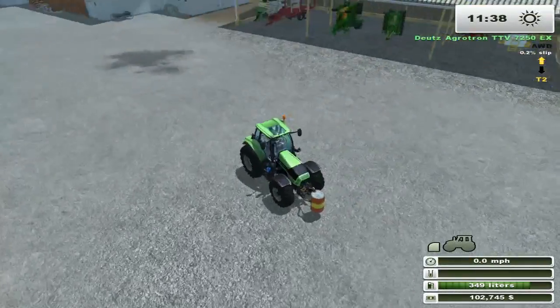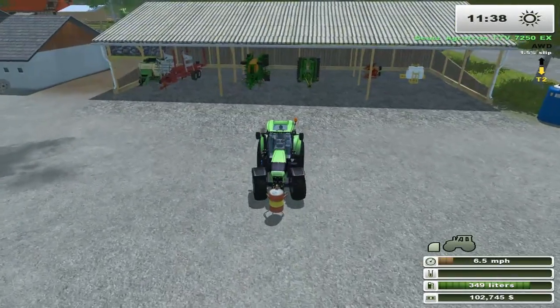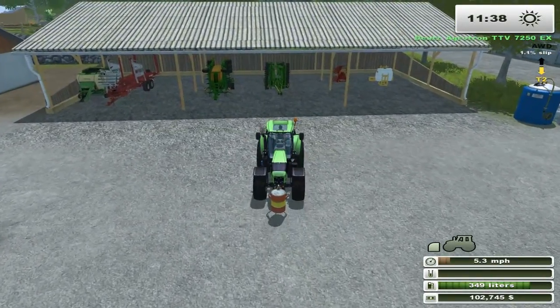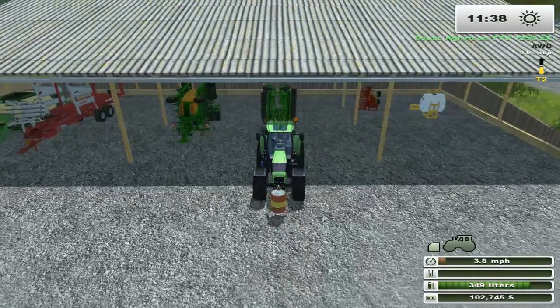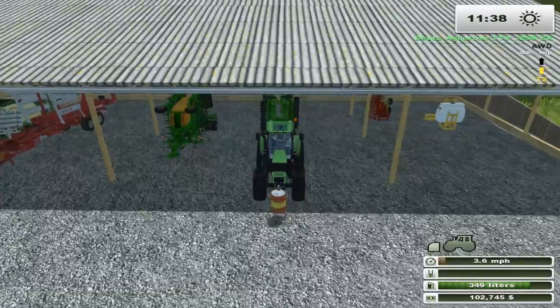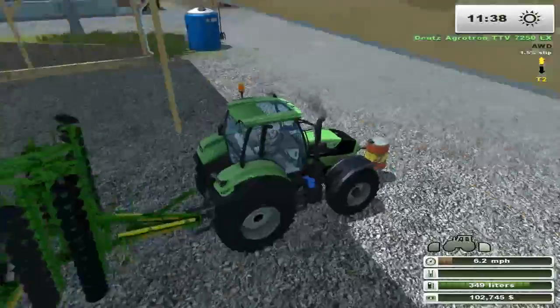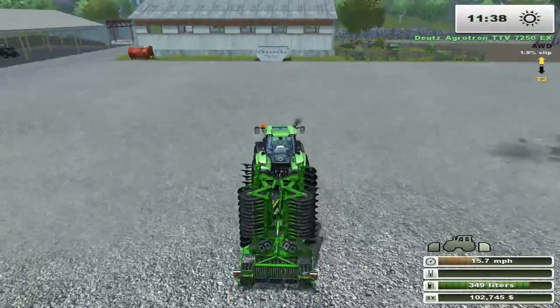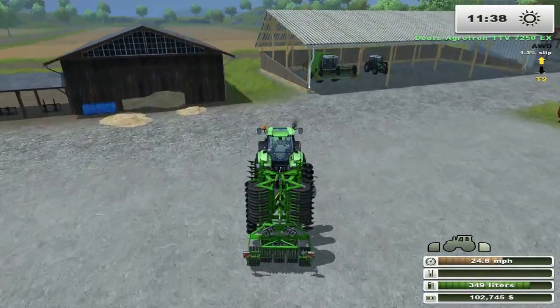Well, we'll be cultivating, of course, is going to be the next step, and again, the horsepower requirement for our cultivator is beyond what our little front loader is capable of. So we'll be using this guy to cultivate the field.